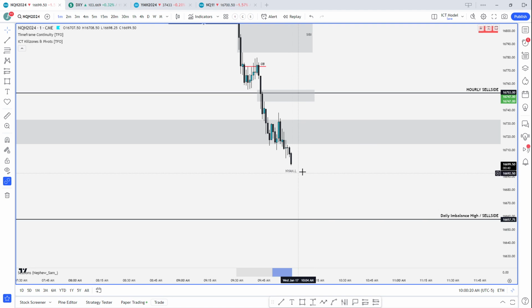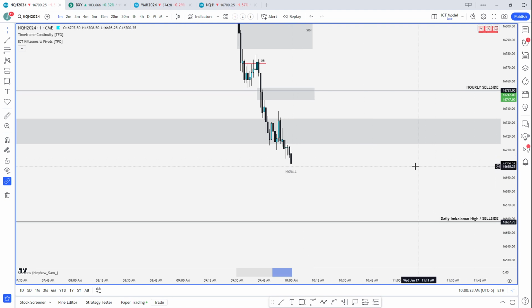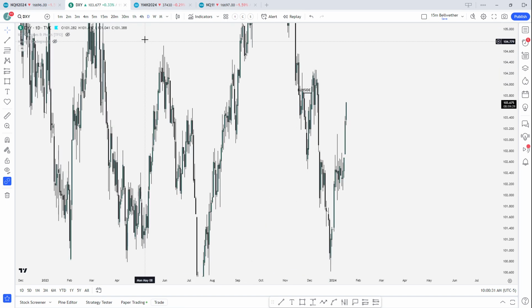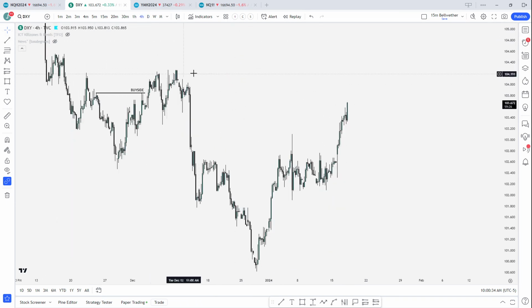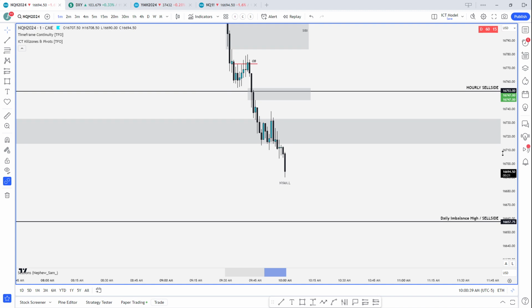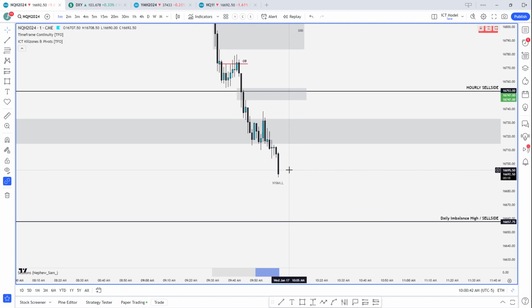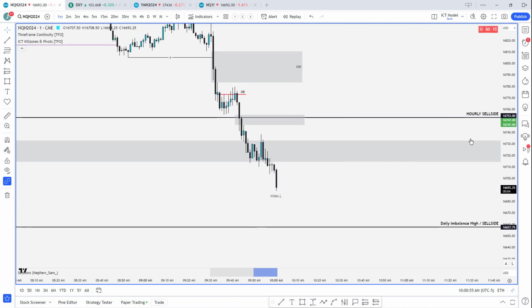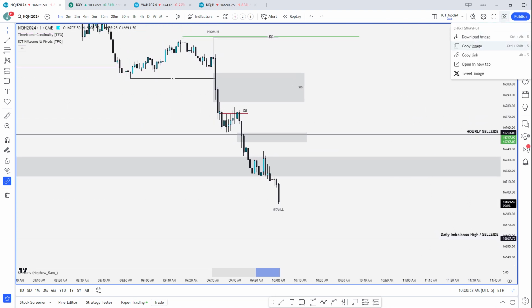Here's 10 a.m. DXY go from relative highs up here, and it's a good target. Today, probably not, but overall, yeah. And here's 10 a.m. So no entry, all good. At least no entry for me. Maybe someone else got one off this order block, but I don't think that's optimal. So we'll look for 16,657. Preferably that low is put in around 10:30.